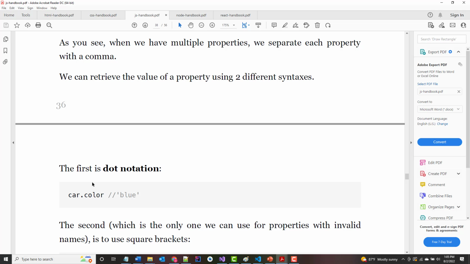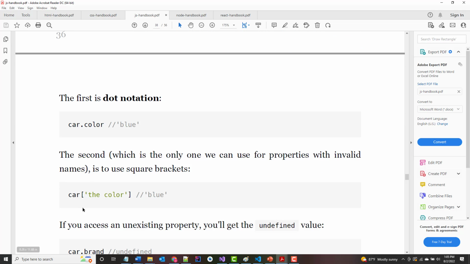You can retrieve the value of a property using 2 different ways. This is the one I use virtually 100% of the time. The name of the object dot the name of the property. The other one is the name of the object and then in brackets the name of the property.